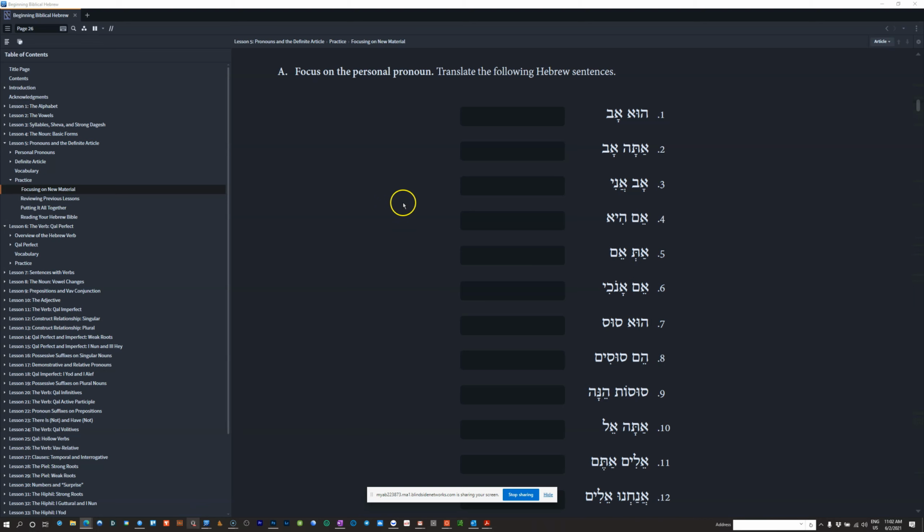So, looking at the personal pronouns. Again, the reason why it's so important to know these personal pronouns, especially the first and second person ones, is because you're going to notice that part of these pronouns ends up in the verbal forms. When Hebrew conjugates a verb, puts it in third person, first person, second person, masculine or singular, it changes the way the verb looks. It changes how it's spelled. And the spelling of that verb is going to be related to these pronouns.